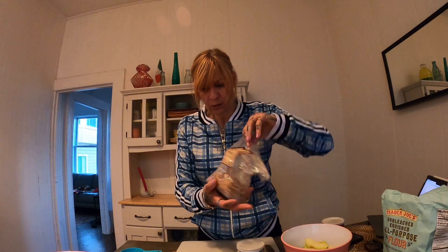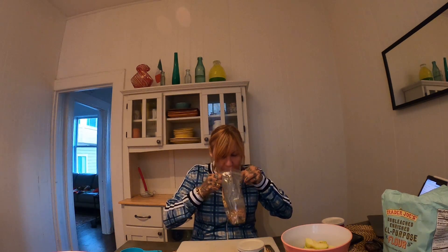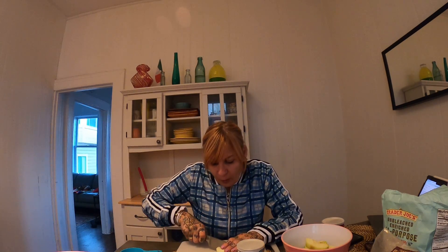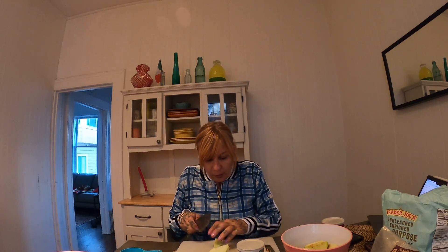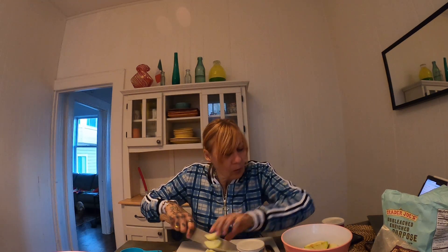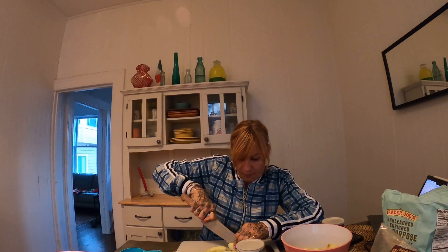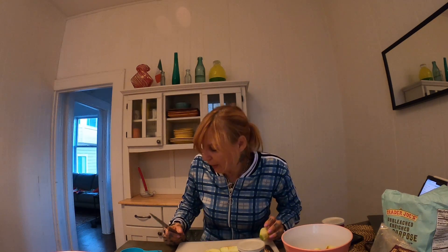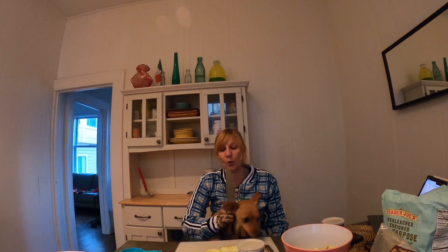Since I'm changing the recipe slightly, let's add a little bit of half and half — actually, let me smell them first to see how old they are. They smell a little off, so we're not gonna use those. I'm gonna cut the apples — I already peeled them. Ruby likes to help with baking, she thinks she does. Let's put her back down — this is Ruby, my Christmas helper.